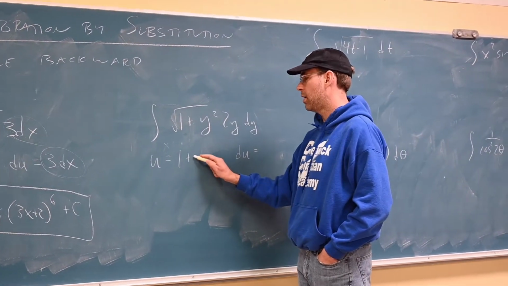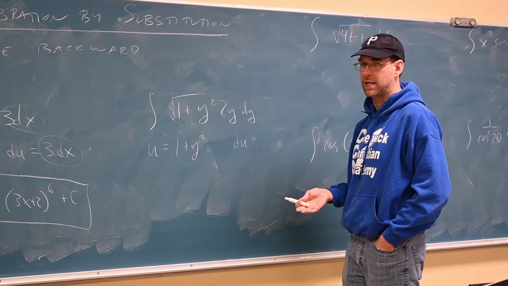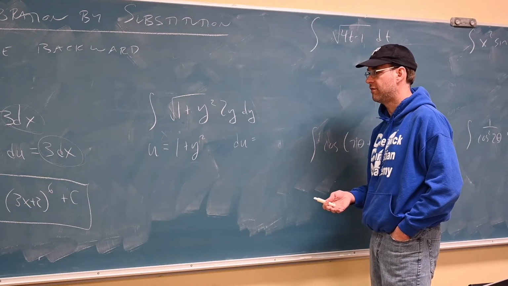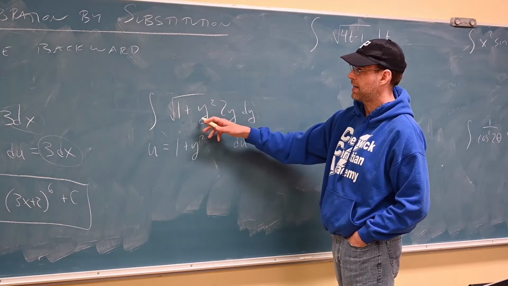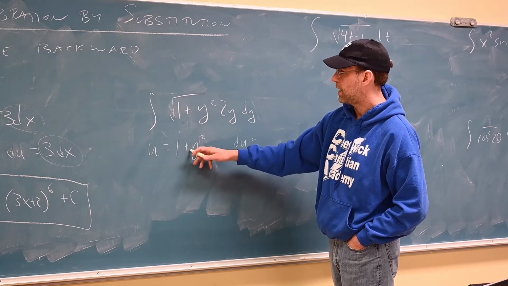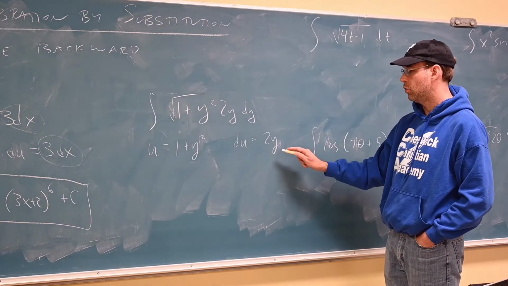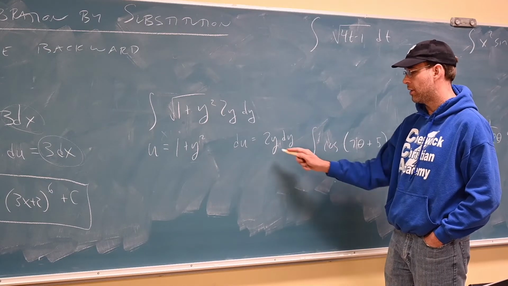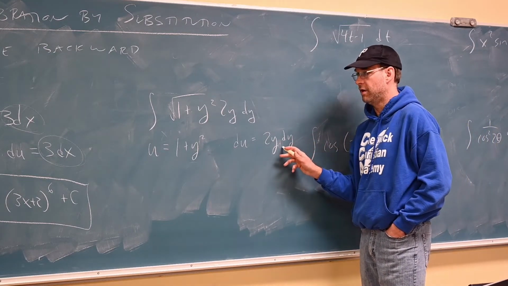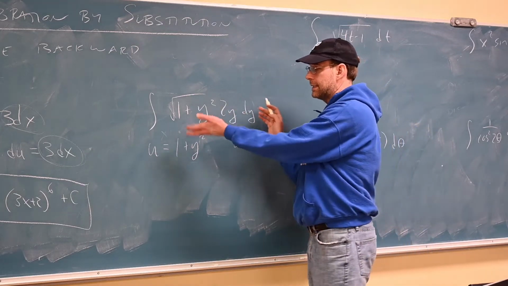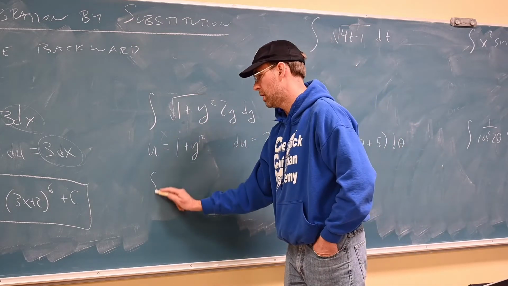So something like 1 plus y squared. That's a nice little bite. Okay? You don't want a giant feast worth of math. You just want a bite of math. So 1 plus y squared would be a good pick for the u. The du would then be a 2y, and I'll throw a dy on there this time because I did a y derivative. And then I look for these things and see what their new names should be.